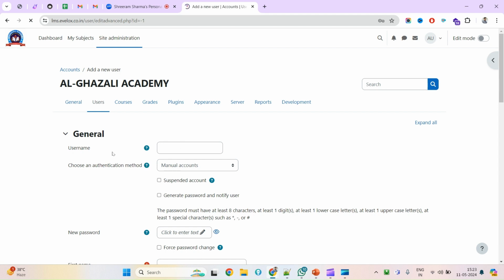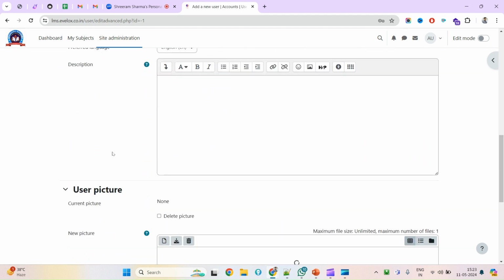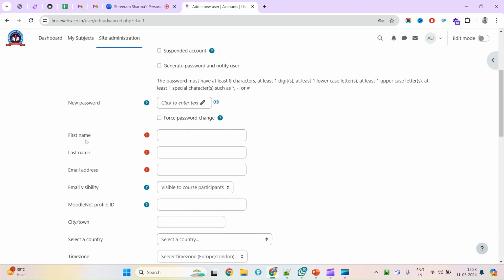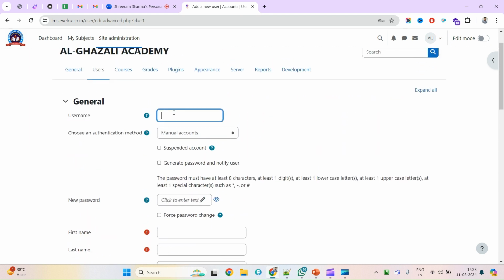After clicking on this, a form will appear here, and it contains some compulsory fields like the username, first name, last name, and email. So I'm going to put here the learner test.